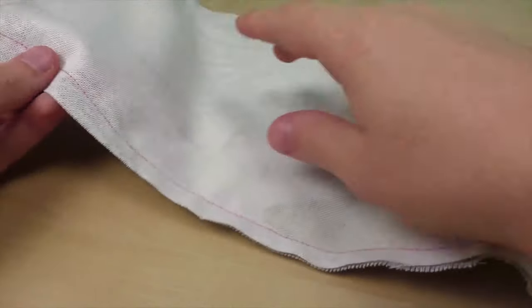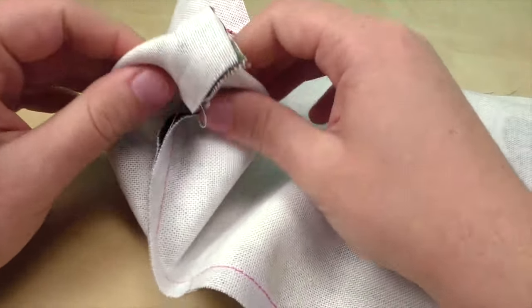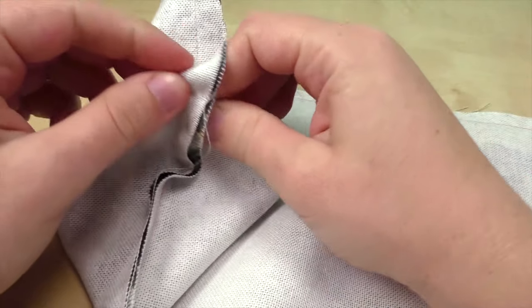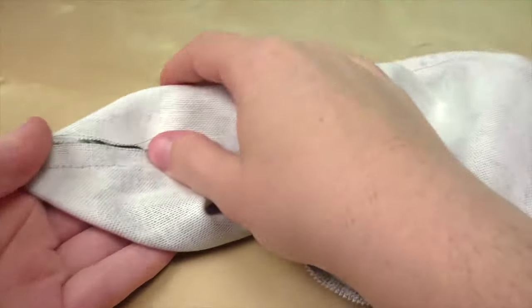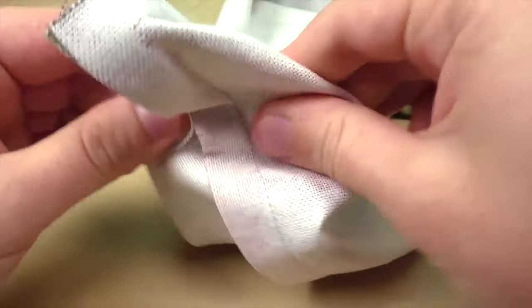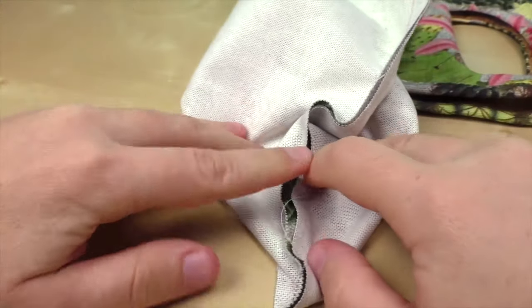Now you gotta do the bottom. So pull the sides away like this so that you get a triangle shape on the bottom, and take your time. So, you see how I did this. This is what I wanted.